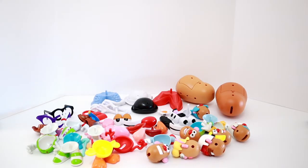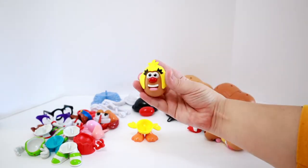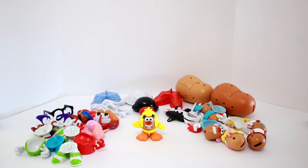That was a lot of things inside that box! I am so excited to start putting it all together! But before I start, put in the comments below who you're most excited to see in Toy Story 5 - I think I'm most excited to see Forky again! Okay, let's start putting these together. I think I'm going to start with this cute little Ducky body! Now we need to find his head - here it is! There's Ducky! He is so adorable!